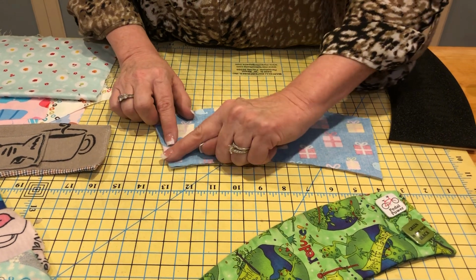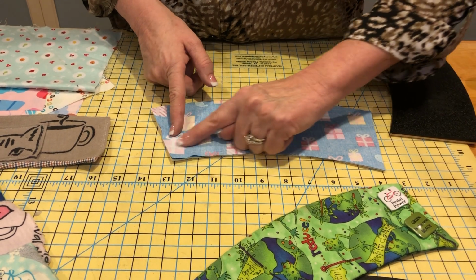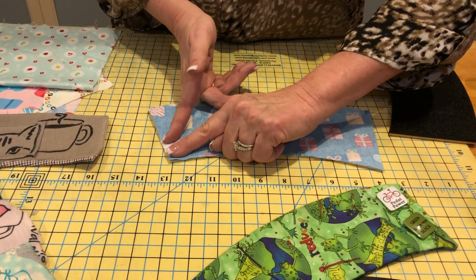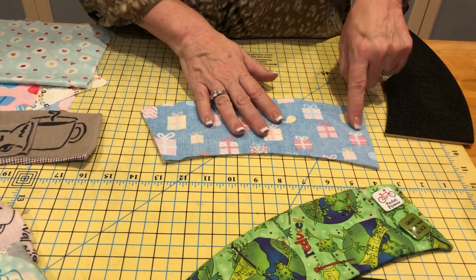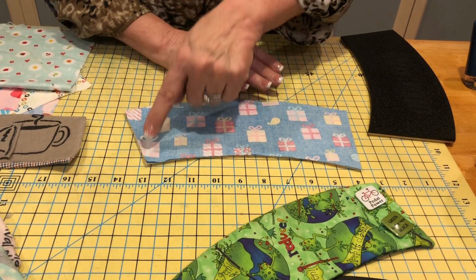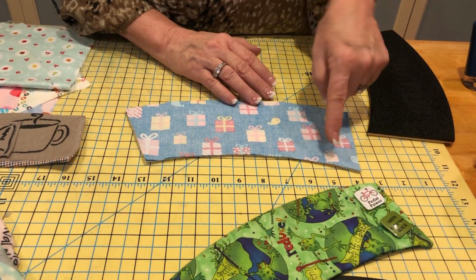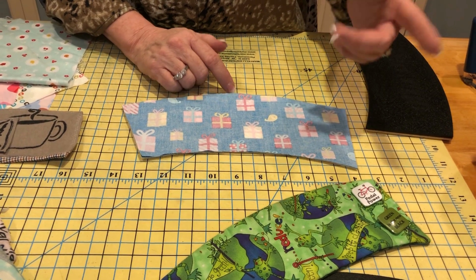When you pin, put a pin here. I show this on the second video, and that little elastic will be kind of hugging in between. Pin here, and that will be hugging in between. On this side over here, we're gonna stitch that close. So we stitch around, we're gonna stitch on the elastic, stitch around, and then we wanna leave an opening here, leave an opening here, leave an opening here, totally up to you.